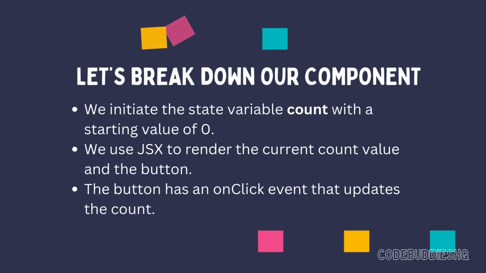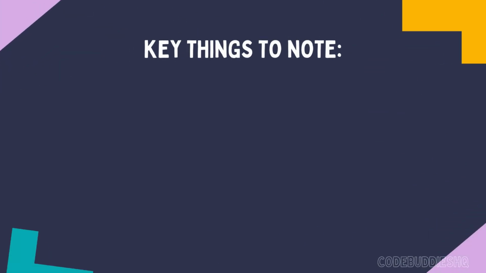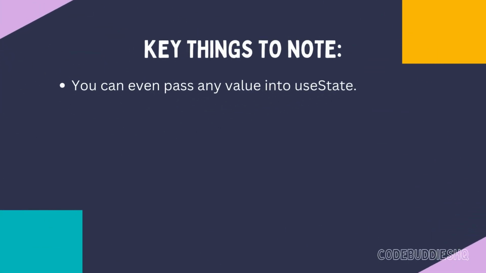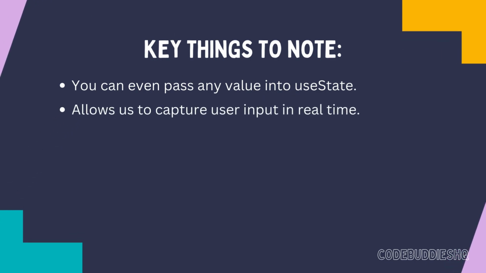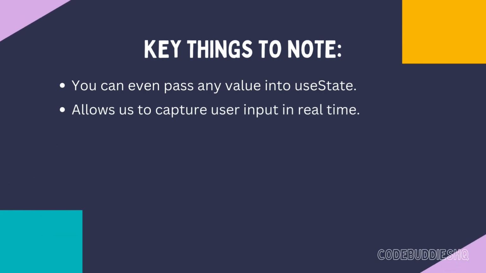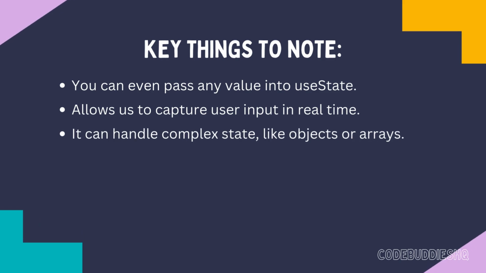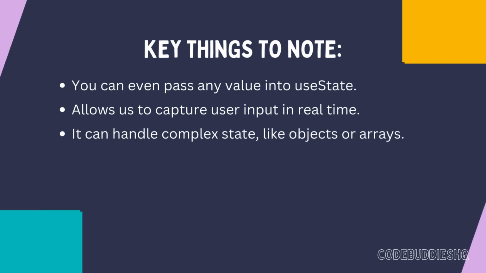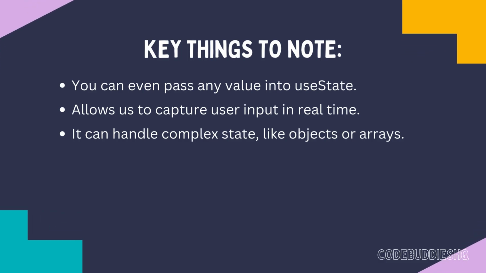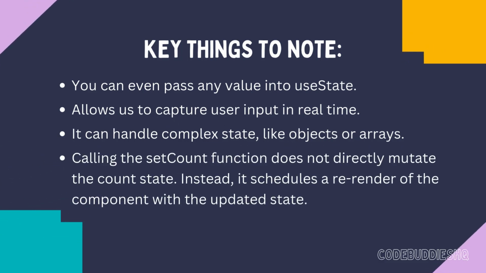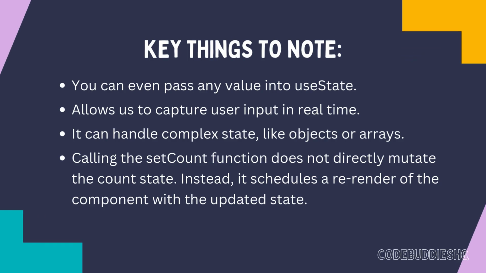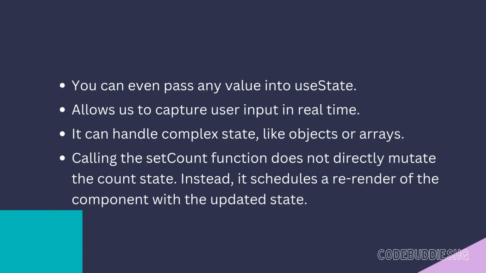It's really that simple. Some key factors to note are: you can pass any value into useState. It allows us to capture user input in real time. Another aspect of useState worth mentioning is that it can handle complex state, like objects or arrays. Also, it's crucial to know that calling the setCount function does not directly mutate the count state. Instead, it schedules a re-render of the component with the updated state.